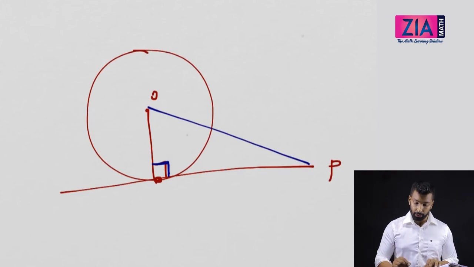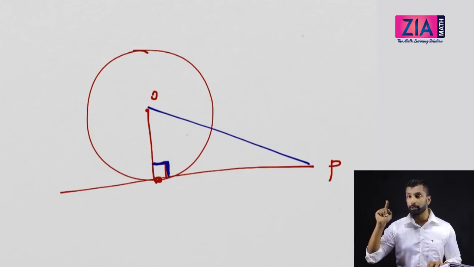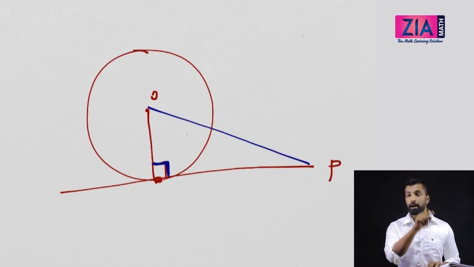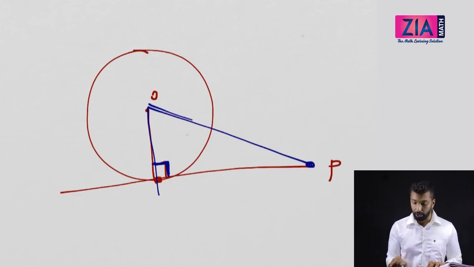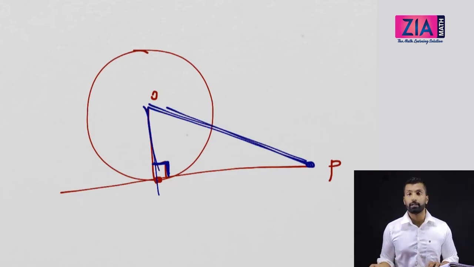Okay, so you are going to get a right angle triangle. So the moment you see a point outside, think of the possibility of getting a right angle triangle. How will you get it? Just drop a perpendicular from the center. Okay, so this is a point that you have seen. You just drop a perpendicular, then you get a right angle triangle. Just join these two, right? Just join these two, you get a right angle triangle. This is a very, very important property, and this is what we call the tangent perpendicularity theorem. You don't need to know the name of the theorem, just remember this property, the tangent perpendicular theorem.